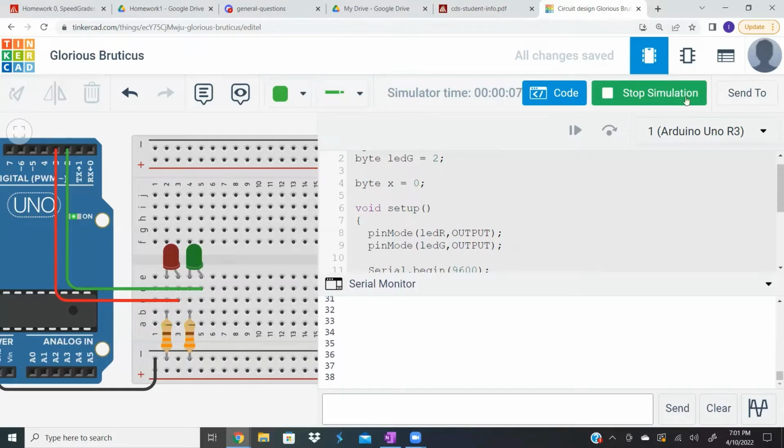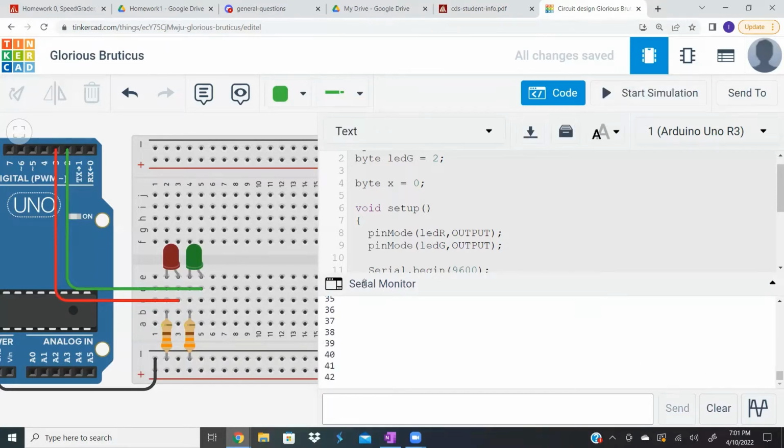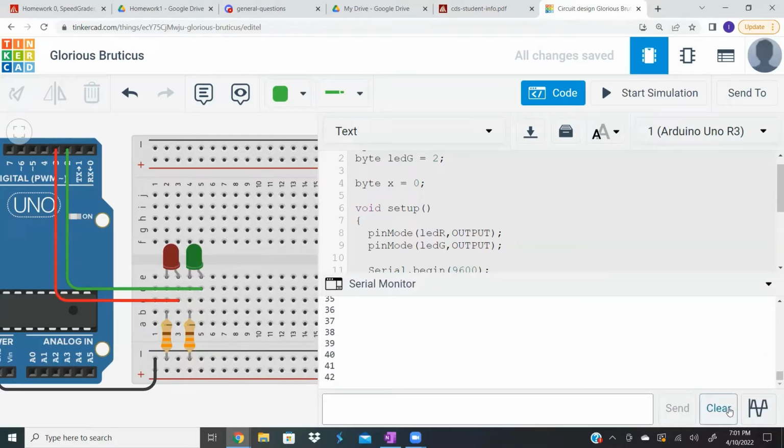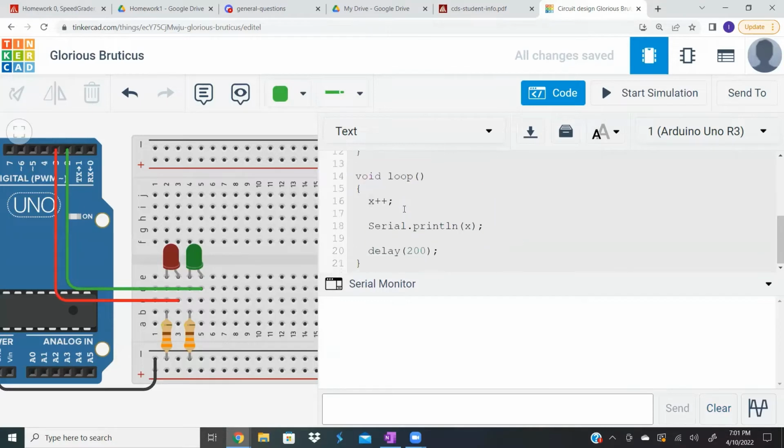All right, so that's kind of interesting. We're going to use a little bit of this later. That's why we're talking about it, but I can simplify this. This x equals x plus 1 could be written as x plus plus. What that does is it adds 1 to whatever variable I write in front of it. In this case, the variable would be x. I'm going to go ahead and clear this. And let's go ahead and run it.